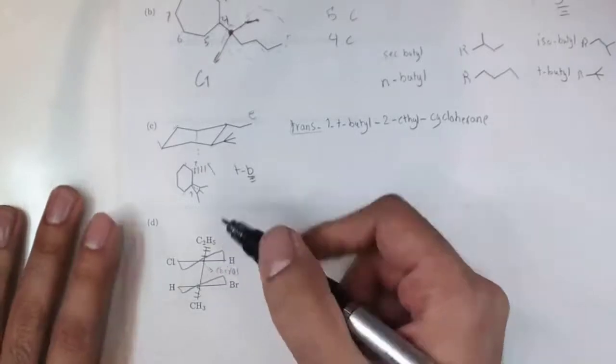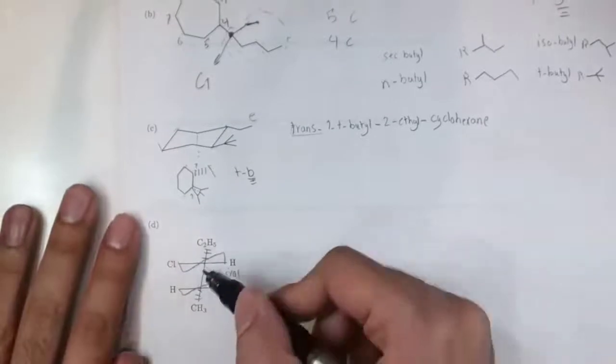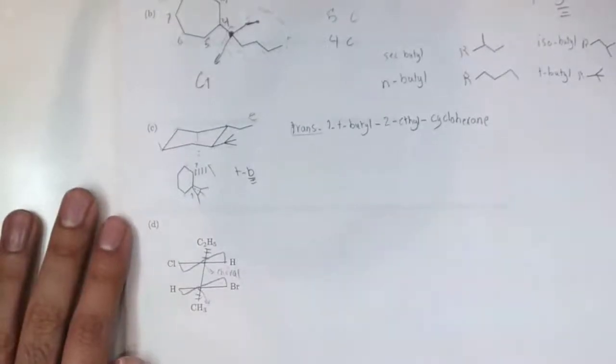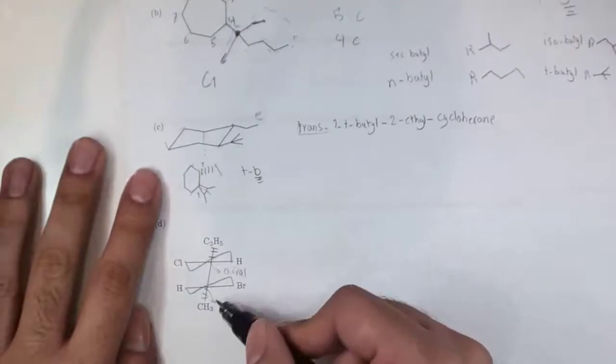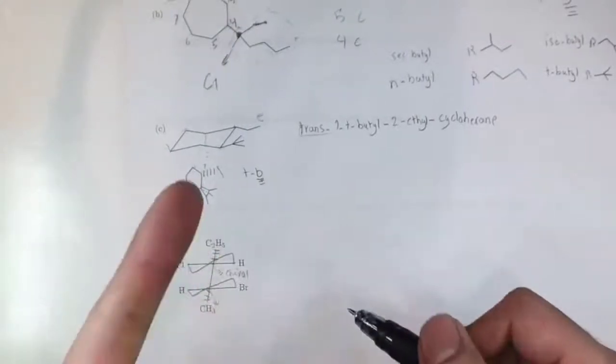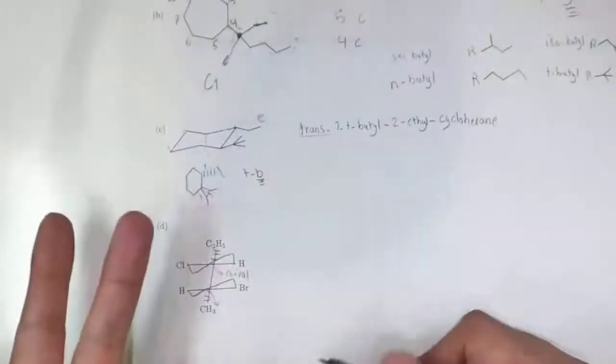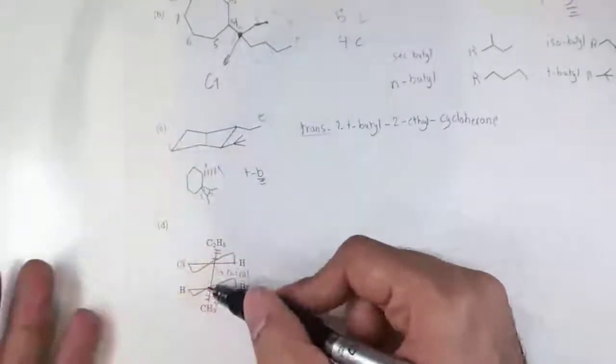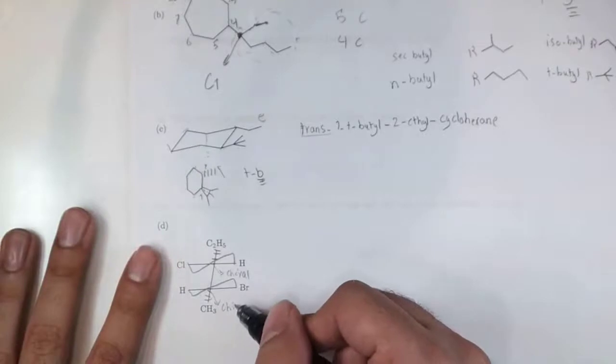Remember, chiral means you have an atom at the center that is attached to four things, and all four things are different from one another. Okay? What about this guy? So let's see. I have bromine, I have hydrogen, I have methyl, and I have the rest of my chain. Four different things. So this should also be chiral.